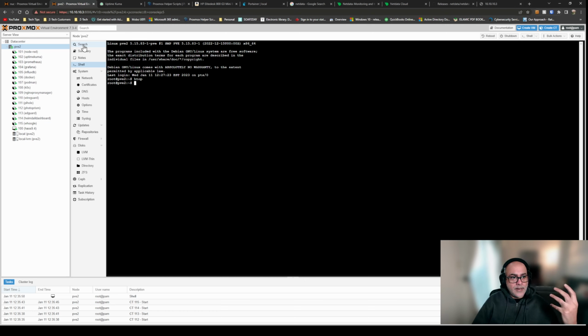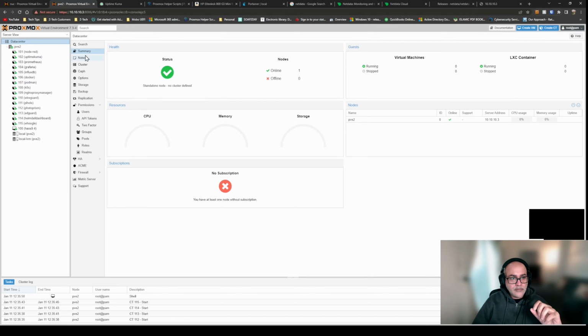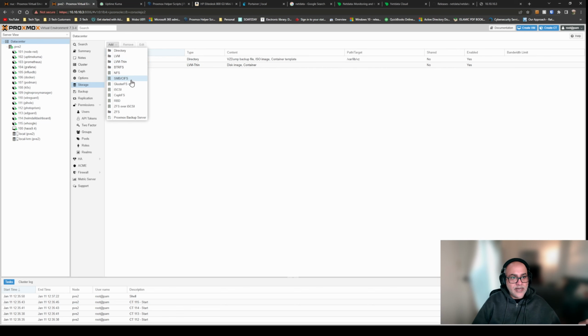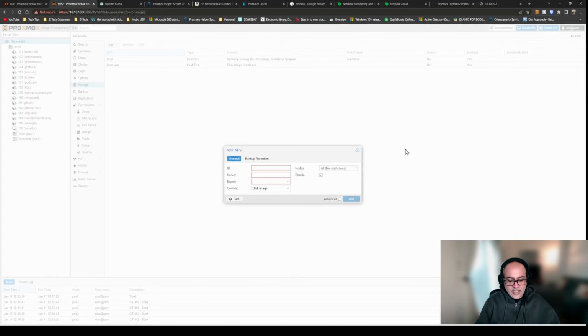Now, as you move forward in time with using Proxmox, one of the things that I highly recommend is to have some sort of external storage attached to Proxmox, meaning a NAS preferably, or at the very minimum another disk where you can do backups. So I'll give you an example of what I mean. I'm going to go to Datacenter, go to Storage, and add an NFS storage. I'm going to call the ID unraid because I have an Unraid server. The IP address is 10.10.10.140.